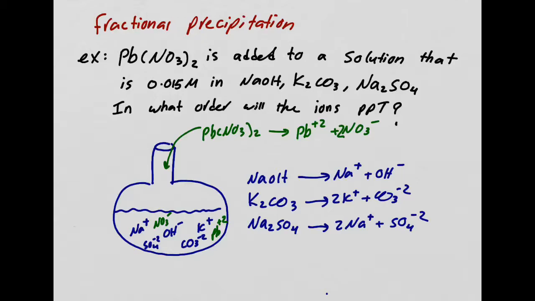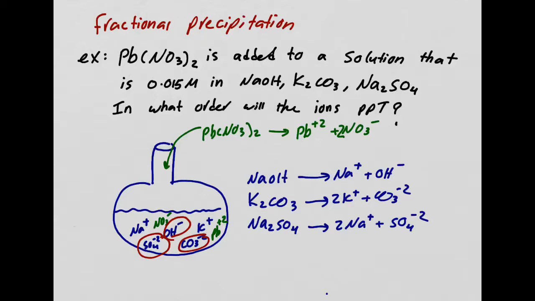So who could Pb go and react with? Pb could go and hang out with carbonate, with hydroxide, or with sulfate, right? And it could also go and hang out with nitrate, but if it hangs out with nitrate, it will just break up again because lead-2 nitrate is soluble in water, right? So it could also go and hang out with nitrate, but if that happens, it would just break up with that. But it could go and hang out with these three ions. Really good so far. Okay, so now let's have a little chart.